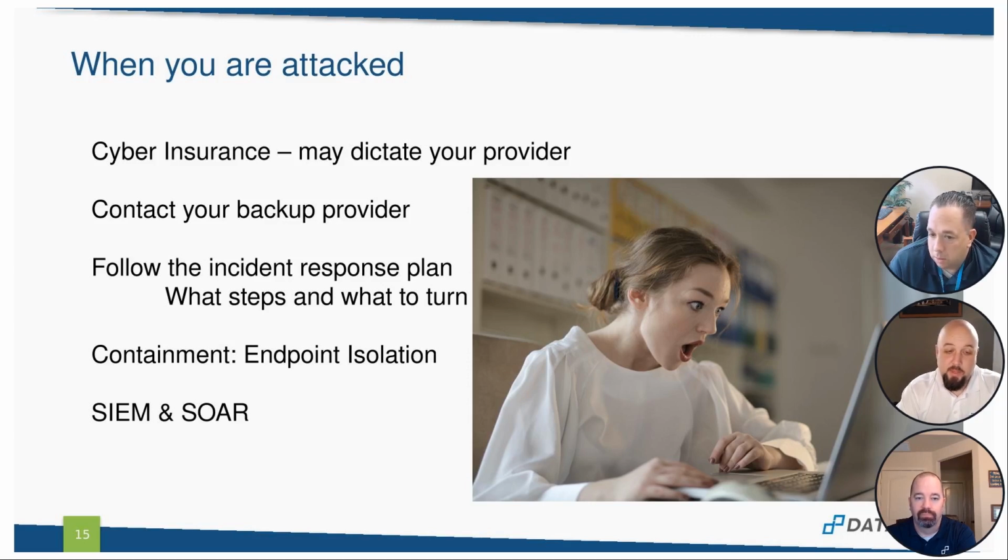Following your incident response plan, as we pointed out, hopefully you have one. Here's another pro tip that not too many people will mention. Print it out and put it in a 3-ring binder somewhere, because if you have a cyber incident, your building gets knocked down and it was on somebody's desktop, guess what? You no longer have it. So print it out, keep it in a couple of safe places as an actual tangible printed document, because you may be flipping through a 3-ring binder if your incident is severe enough.